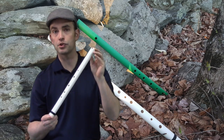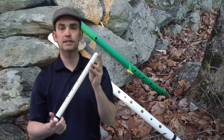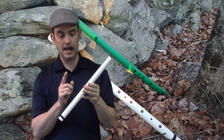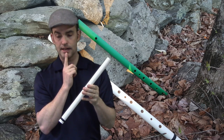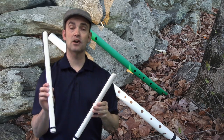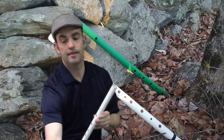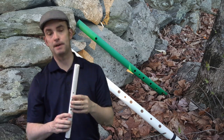The next one, just exactly the same, but much smaller. Even a child could hold this flute easily. Five holes again, a minor pentatonic scale. I'm sorry, I told you wrong. This is our D minor flute. I told you F. This is D minor. This is our F sharp minor flute.